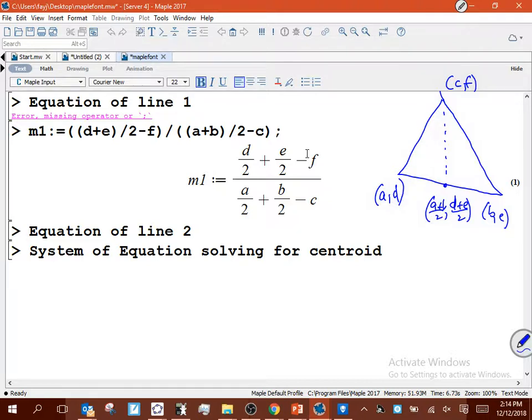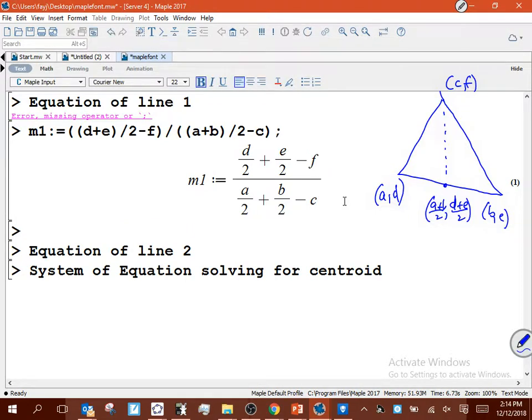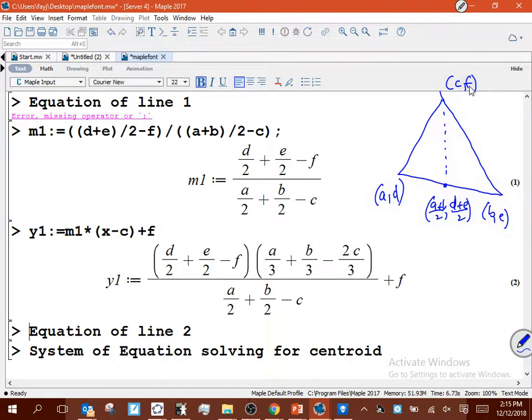Now if I want to go and write my equation of that line, okay? So my equation of that line is going to look like this. I'm going to call it y1, okay? It's equal to m, okay? Well, the slope I want to use is this slope, right? Times x minus x1. Well, x1 we said was c earlier, right? And then I had to add over my y1, which would have been f, correct?